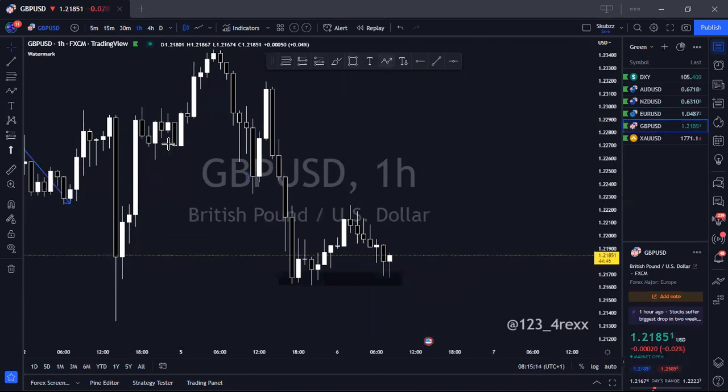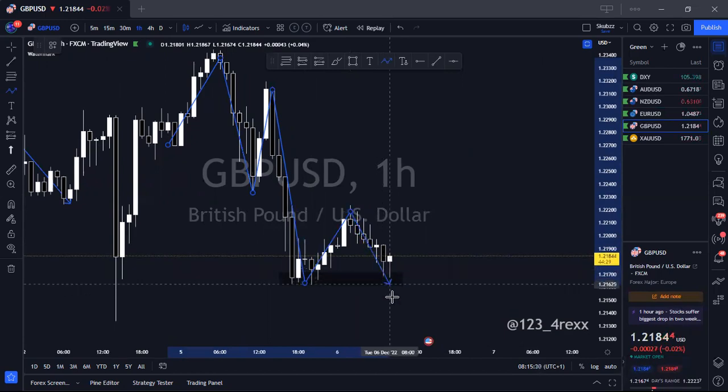We actually shifted structure yesterday. We pushed, pulled back, failed to create another high, and then broke structure to the downside. Now we pushed up again, and then now we're coming down. We tapped into these lows, and then we're rejecting. If we see a break of structure of these lows, we'll use structure retracement to enter it.